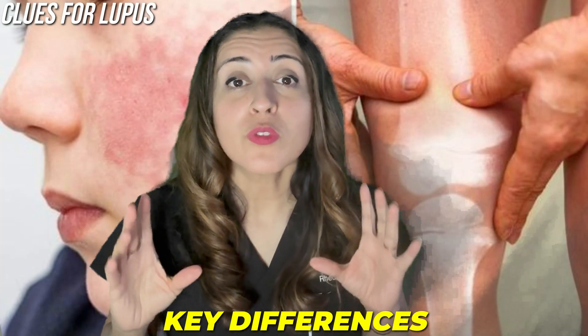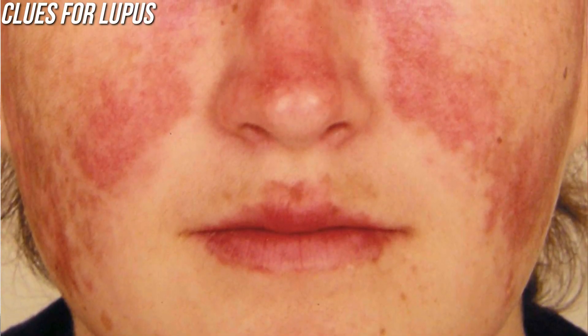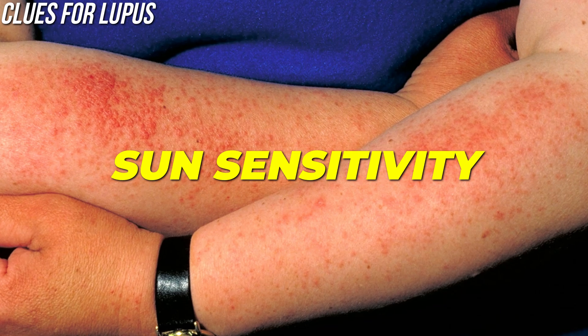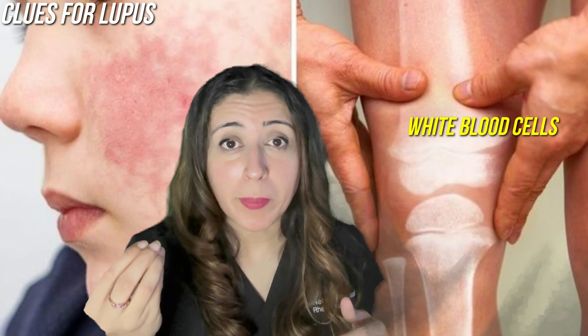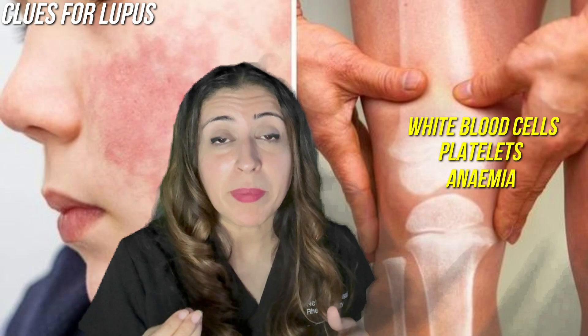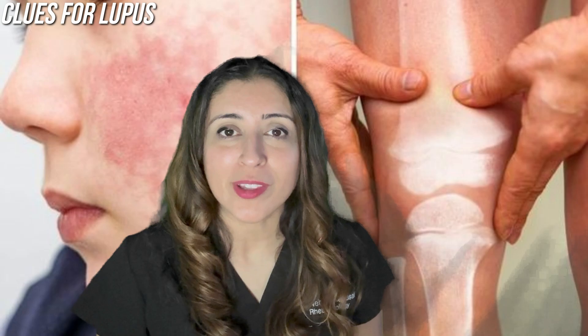Let's talk about some key differences. Clues for lupus: usually it affects more than the joints. It can affect the skin, the kidneys, the heart, the brain — so many different areas. You can get rashes; the butterfly rash that a lot of people know about can happen, or even sun sensitivity when you go out in the sunshine. You can get rashes, but also severe fatigue when you're out there. A lot of people can look flushed in the sun, but this is a different sensation. You can even get a thickened rash on your face, and oftentimes the effects of the sun can last from hours to days. Blood tests could show that positive ANA antibody, but also different cell lines could be abnormal — such as the white count could be potentially a little bit low, the platelets could be involved, you could have some anemia or even kidney involvement. Symptoms can flare and disappear unpredictably; you could be perfectly fine one day and feel extremely fatigued the next because you're having a flare.